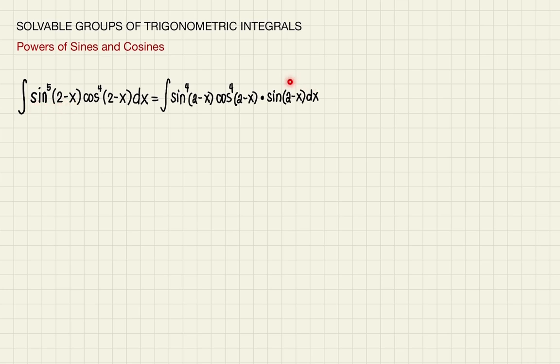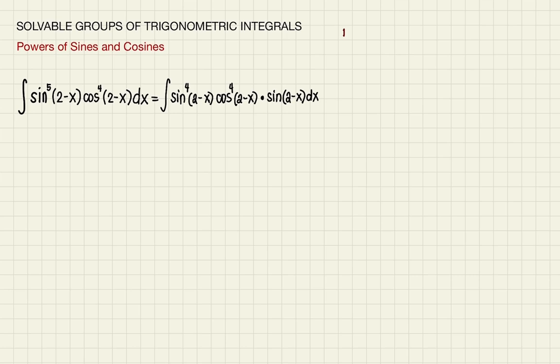We isolated this factor because we want this to be our du later on. If this is our du, then our u should be in terms of cosine. So we have to express everything here in terms of cosine. This is already cosine, but we still have sine of 2 minus x raised to the power of 4. We still cannot use the Pythagorean identity for this one because the exponent is 4, and in the Pythagorean identity, the exponent is 2. So we are going to express the power of 4 now as a power of 2.